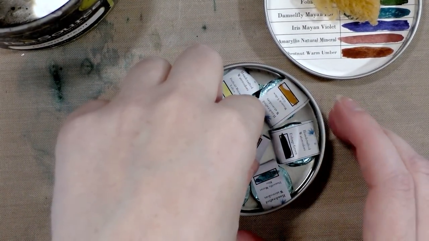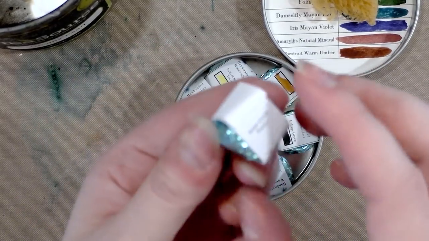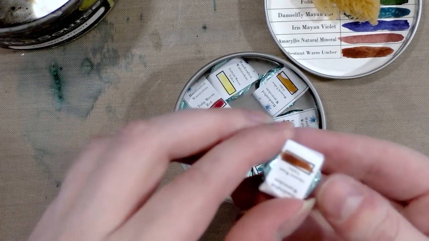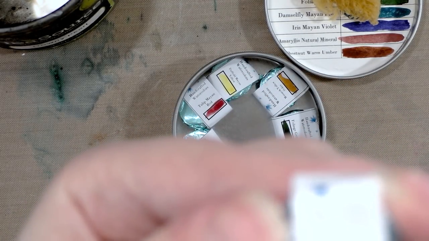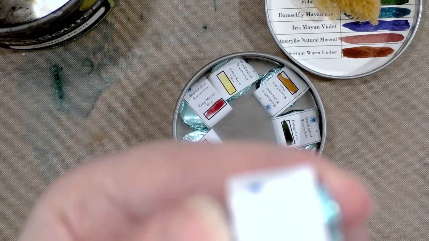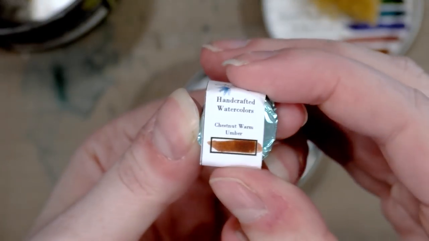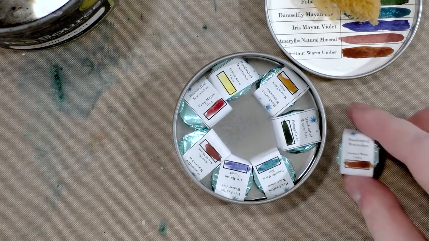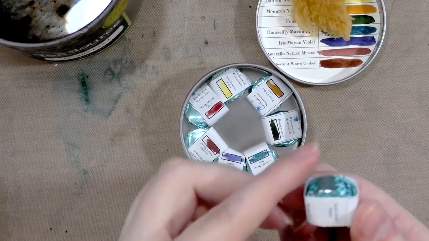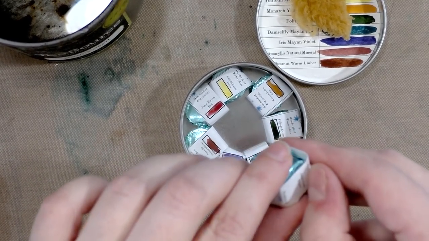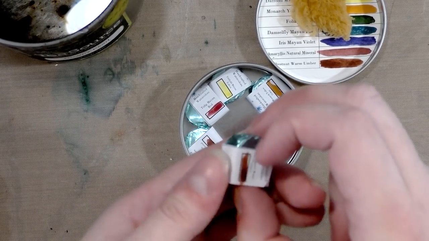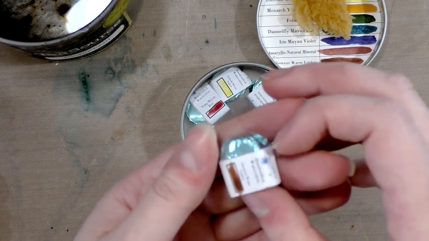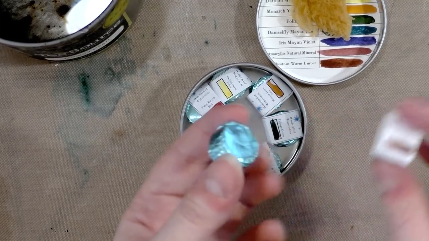As you guys can see, each cap is hand-wrapped and it has a band around it, and they look like little candies. They're adorable. Handcrafted watercolors - Chestnut Warm Umber - with the tiniest swatch. For those of you who watch my channel for inexpensive watercolor reviews, this is pretty much the exact opposite of that. These are fairly pricey, but they are handmade, made in small batches by a single individual.